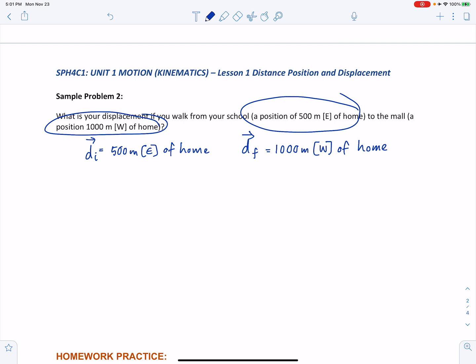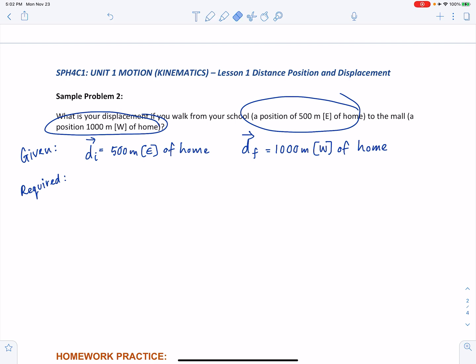Note that I wrote down what was given in the question, but I didn't write the word given down. You don't have to write the word given, but you cannot skip this step. This is the most important step, finding out what is given in the question. The second most difficult part of any physics problem is the second step, which is finding out what they want from you, what is required. And again, you don't have to write these words down, but you cannot skip this step.